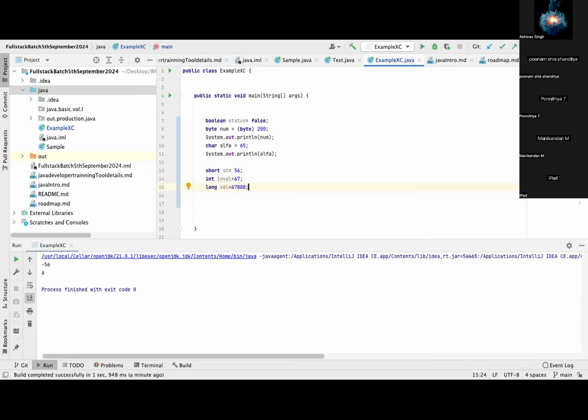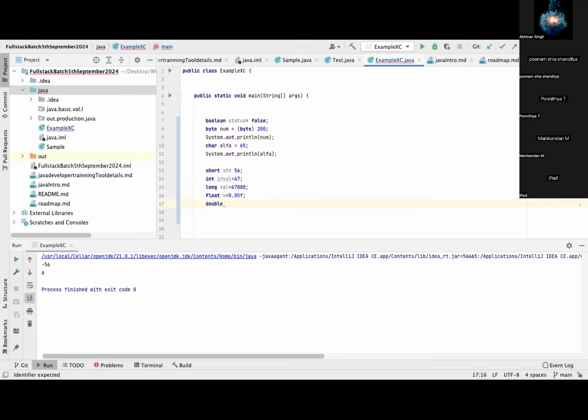And then if your value will have decimal points, floating points, what will you take? You will take float, for example 0.05f. This is a float value. If you want a bigger range, a floating point number that goes beyond the float range, then you need double.